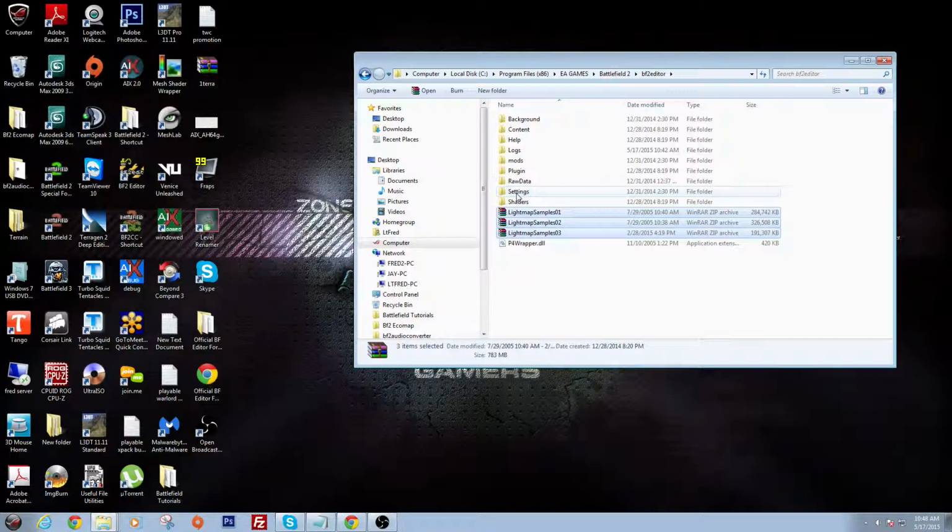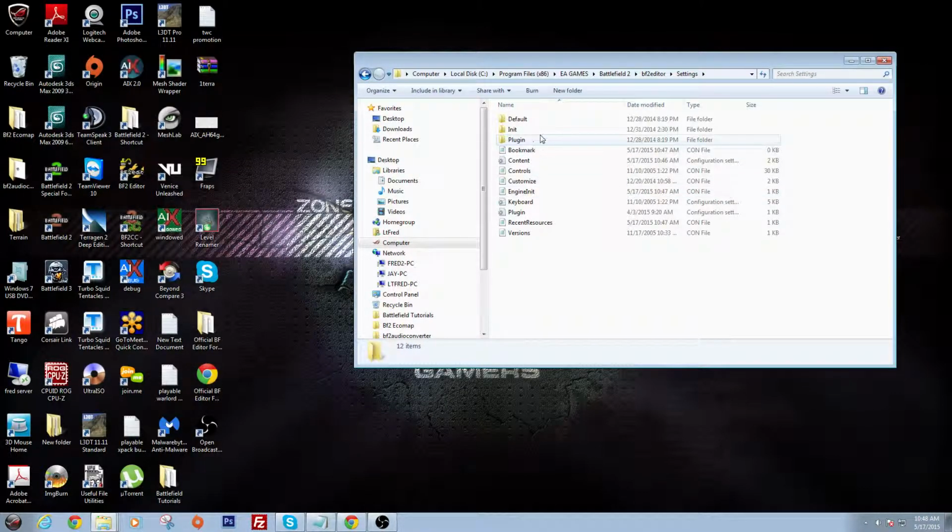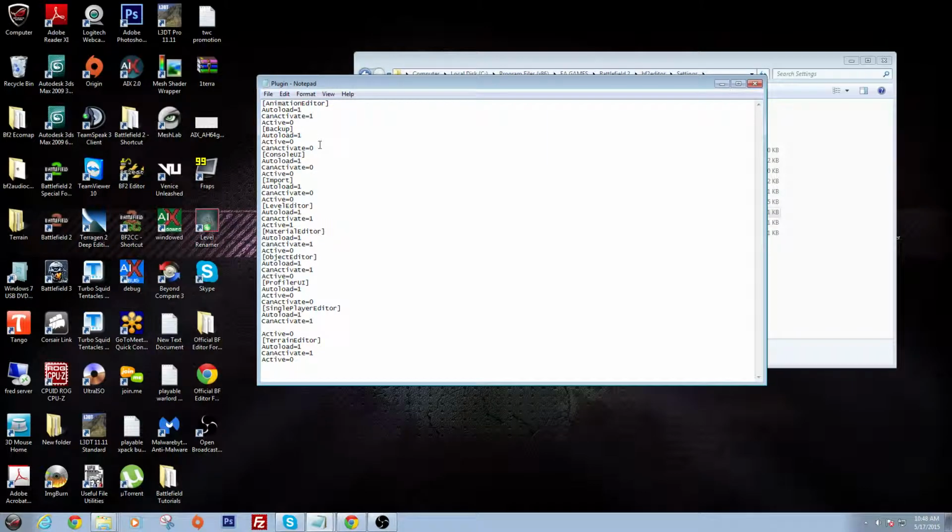Another thing to note is in settings. In the settings folder of this, you will find the plugin configuration settings. If you go in here, ones are on, zeros are off. Single player editor.